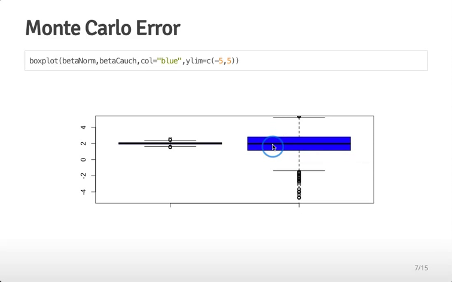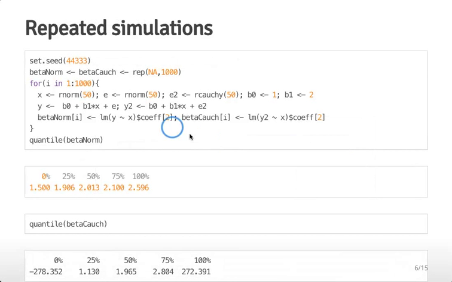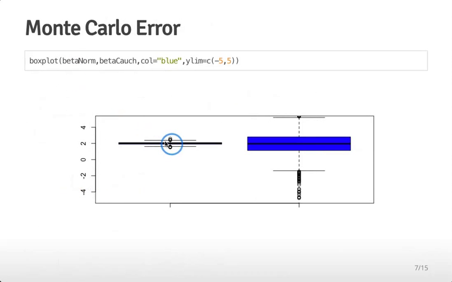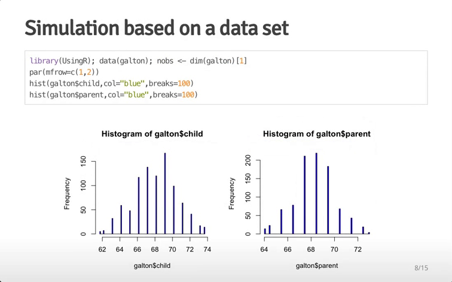This variability that we're estimating here is what's called Monte Carlo variability. The Monte Carlo variability is what you get as the estimate of, if you do more and more simulations, you'll get more and more accurate bounds on what this variability will be. So in other words, if we increase the number here from 1,000 to 10,000 to 100,000, you'll get a better and better idea of how variable these numbers will be, and we can reduce the Monte Carlo error by just increasing the number of samples that we collect.